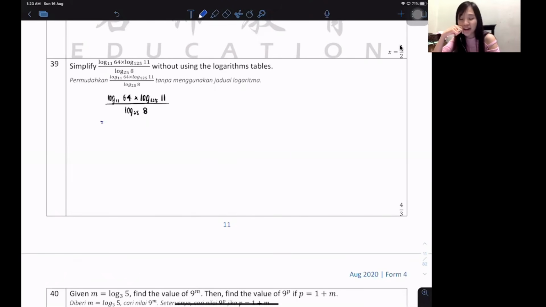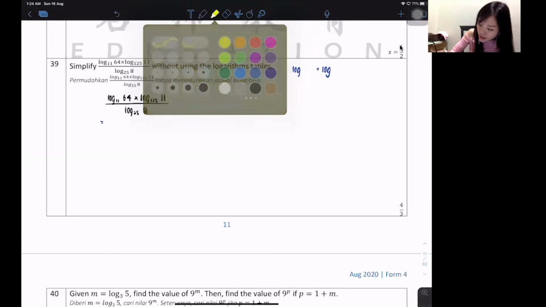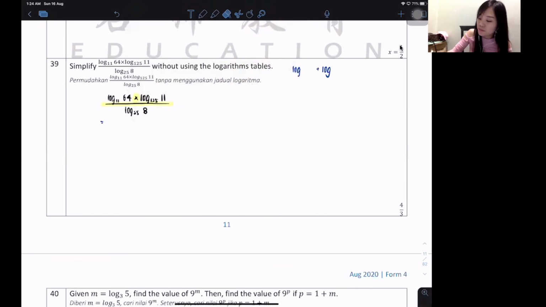Let me tell you straight away, okay? All the log questions we did just now are plus and minus questions. We always do log plus, log minus, correct, my dear? This one is a times, a times divide question, correct? Trust me. After I teach you this question, you will realize times divide logarithm questions are the easiest among all. Yet a lot of students cannot do it because you're scared.